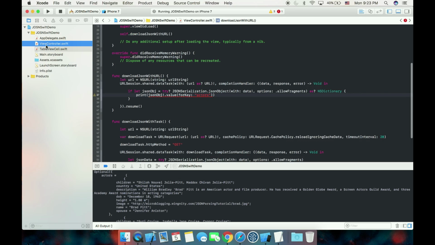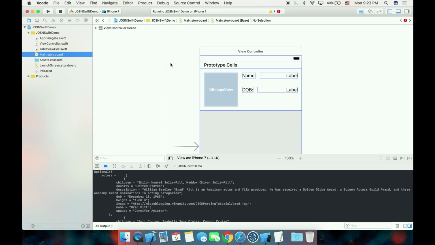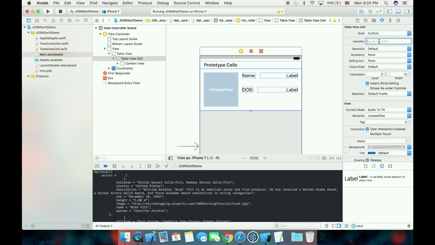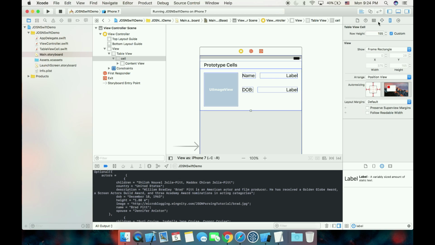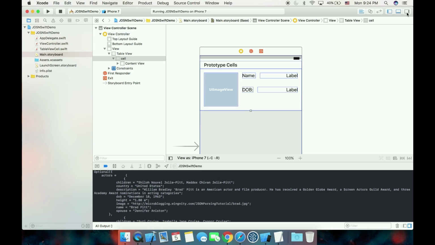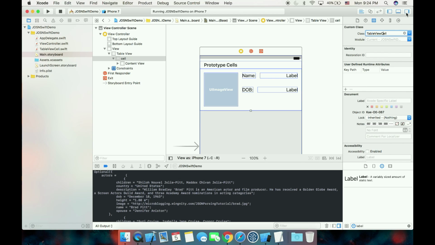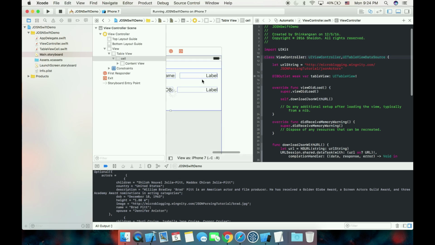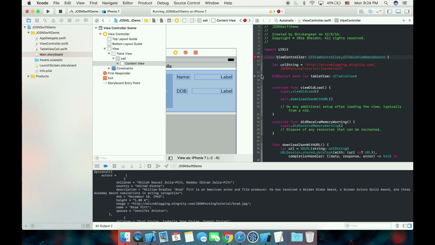Now we're gonna set up the ID for the cell, just simple as cell here. And now we're gonna choose the class table view cell. Okay. So let's also drag IBOutlet for our cell.